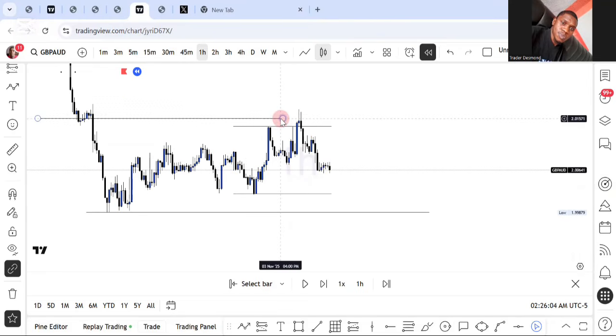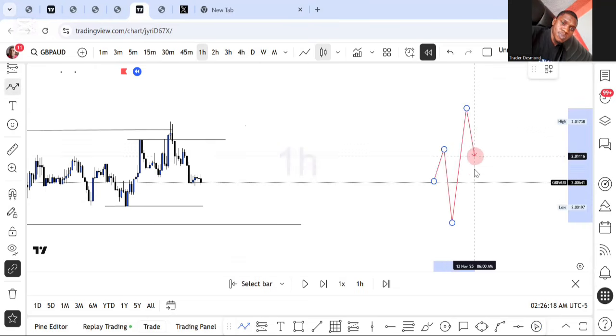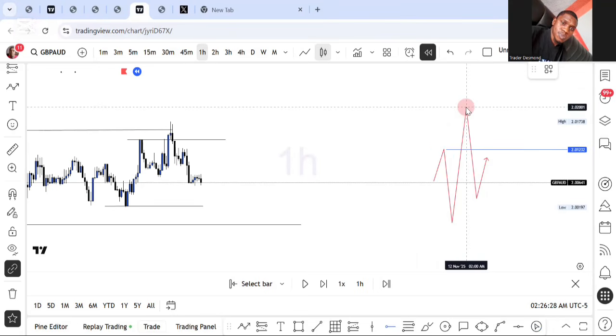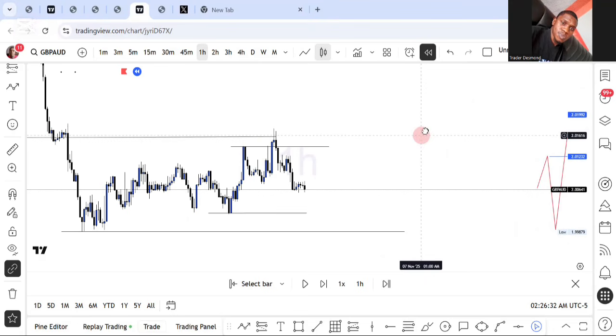This is the key level that the market rejected from, right? So you have this QM level. Like I said in the first example I gave you, there are situations where you may have multiple key levels, like this key level here, which is QM, and also this key level here. So you need to pay attention to all of this. You don't need to ignore any of it, right?